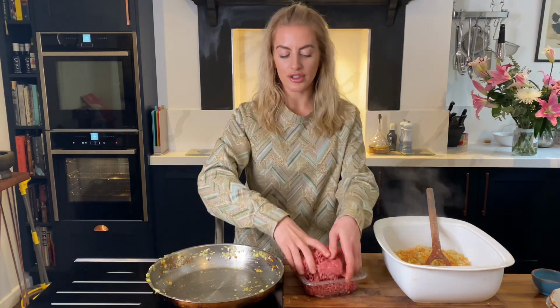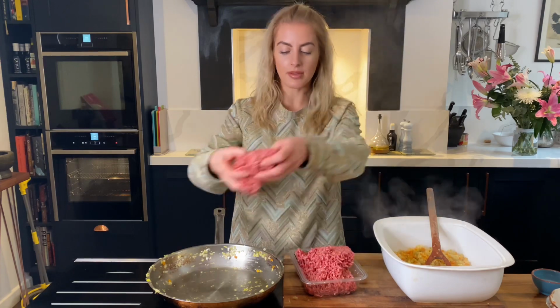So what I'm going to do is I'm just going to start off with small amounts in the pan, and using my hands, I'm just going to crumble it in. Give it a little season with salt and pepper and get it nice and brown all over.